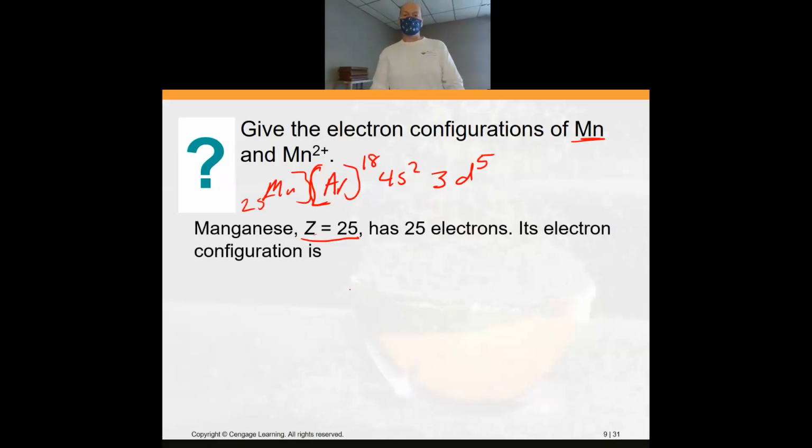All right, so remember, when you are removing electrons to make it a +2, you do not remove them the same way you put them in. You remove them out of the highest N energy level. So that is the neutral Mn. Your Mn +2 is your argon, and then simply a 3d5. The 2 electrons removed are the ones from the highest N quantum number.